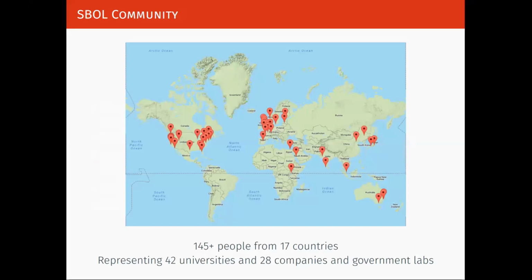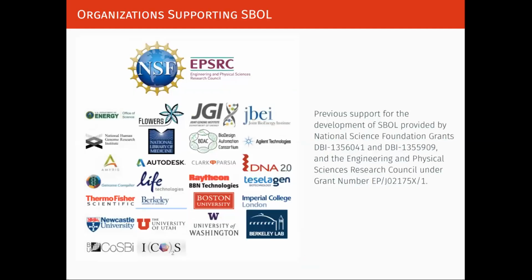But again, I just want to end with the point that SBOL is not me, it's not Bryan, it's not any one of us. It's a community developed effort. There's more than 145 people on the SBOL developers mailing list. Hopefully some of you will consider joining. 17 countries, 42 universities, and more importantly, 28 companies and government labs that are part of this development process. This is out of date, but this is some of the organizations that have been involved.